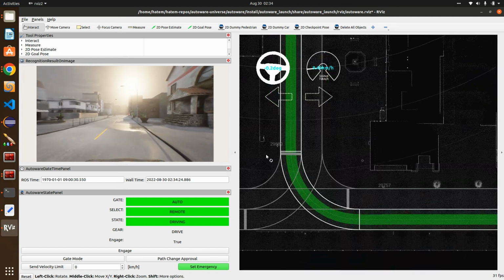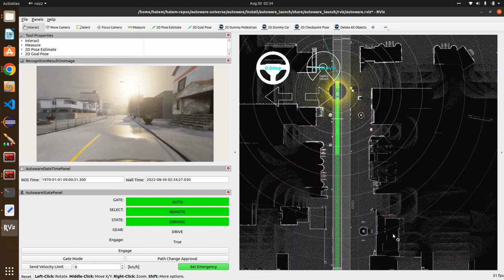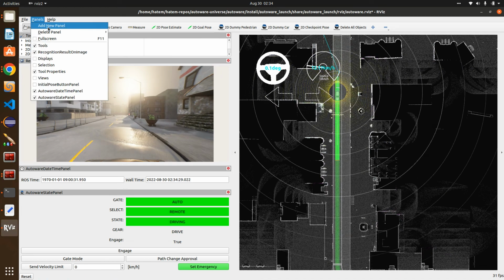This map has traffic lights, and actually we can also control traffic lights.